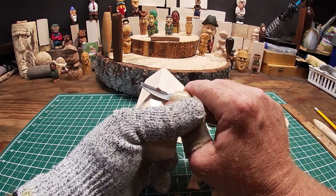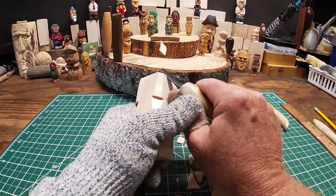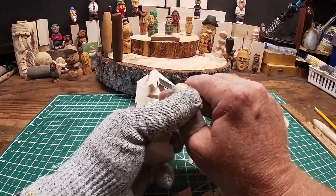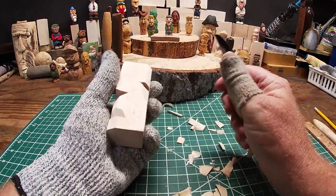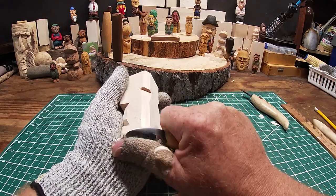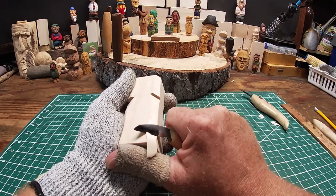All right, now let's go on and take these corners off on the head or the hat. Leave your front alone for now, the face. And come below on the body side. Go ahead and take some of that off on the two sides, and the back.